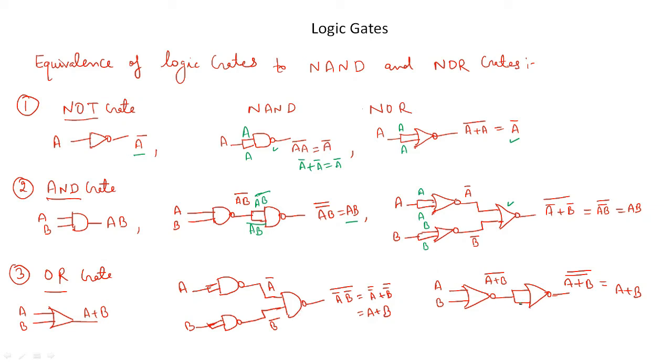Similarly here for the NOR gate, if the two inputs are A and B, then after the NOR operation your output will be A plus B whole bar. Now if the inputs are the same for this NOR gate, then you will have A plus B whole bar and again the bar, so it will make it A plus B, which is equal to the output of the OR gate. So here we can say again that one OR gate is equal to 3 NAND gates and 2 NOR gates.